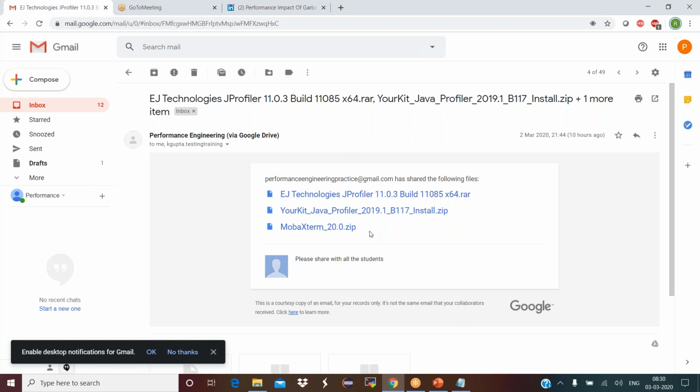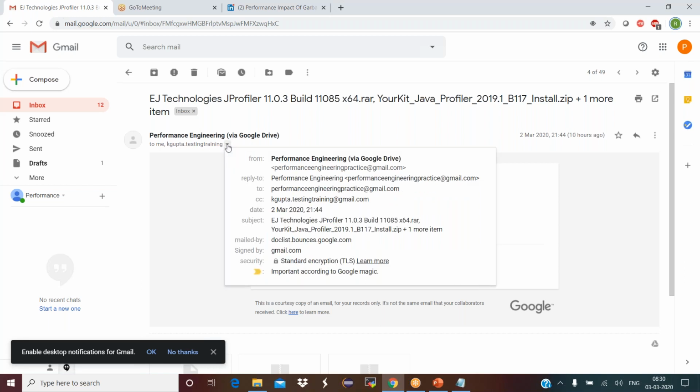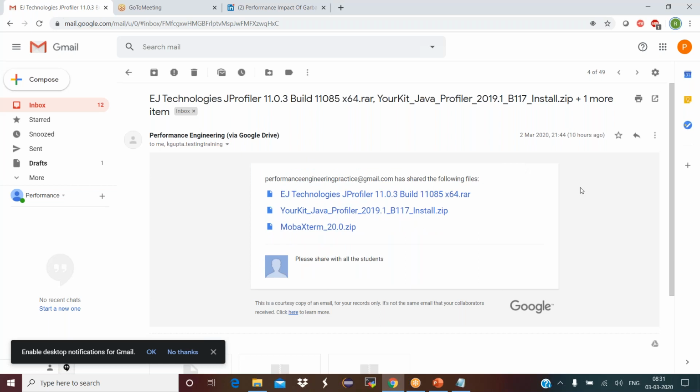No, this email I didn't receive. Okay, I will ping you. I shared it with Anita madam. Anita madam will share the drive link with all of you. Because I don't have all the email IDs, it is becoming hard for me to send these files to everyone. Every hour I'm getting a message saying, sir, this is my email ID, please share it. So I shared it with Anita madam. You can contact her to get all of these files.